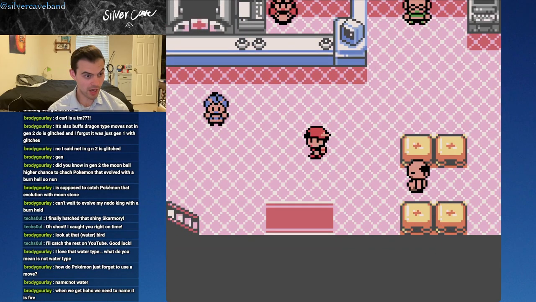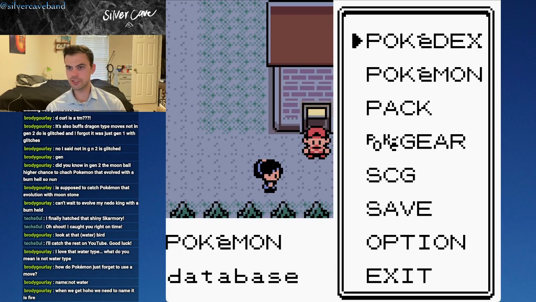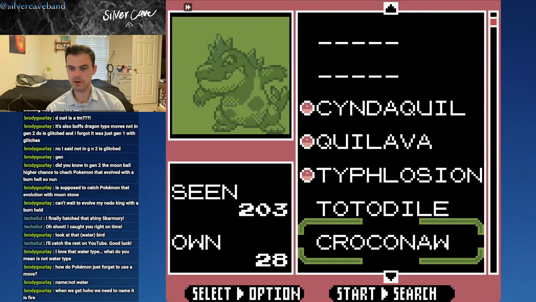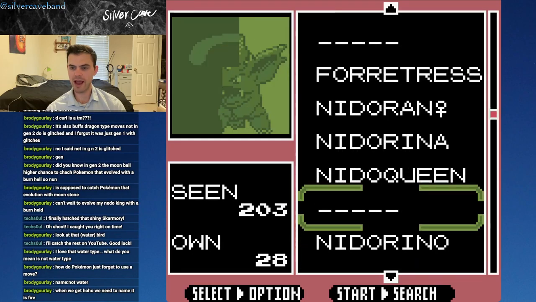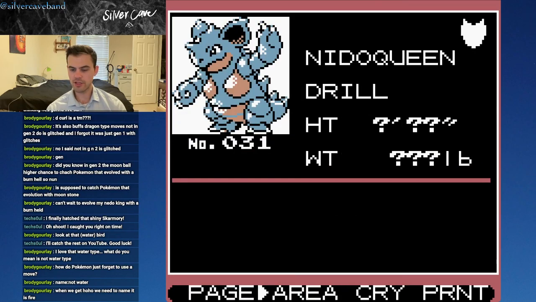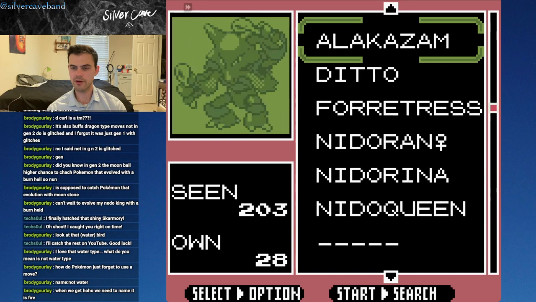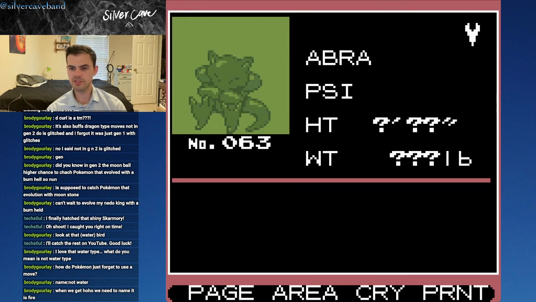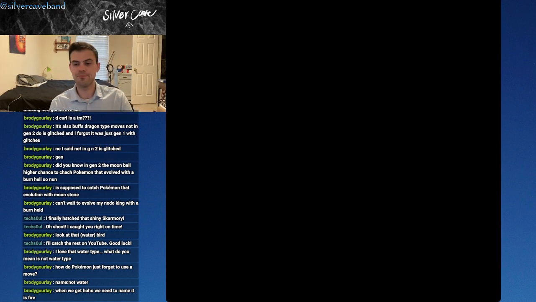So, when we get Ho-Oh, we need to name it Is Fire. That's really funny. So something you can do is in the Pokédex, you can kind of track where Pokemon are. Like, you can look for area. And right there, it doesn't say... Okay, hold on. Let me give you a better example. We should be able to see the area for Abra. Yes. So here it shows you where you can find Abra on the map, which is a really cool thing. I like that a lot.